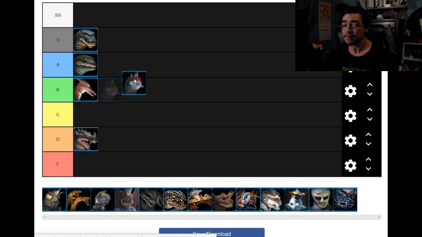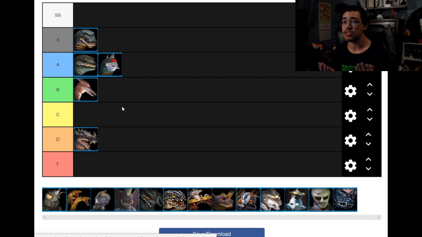Gigan. I want to put him in A or S. I kind of want to put him in A. I think A is actually a good place for him. I don't think he is an overpowered character, but he's definitely strong. I think he's the highest A tier, or one of the highest, just because of his buzzsaw attack. If you're on the ground and you could get the buzzsaw on them, you could take out nearly half of their health in a split second.